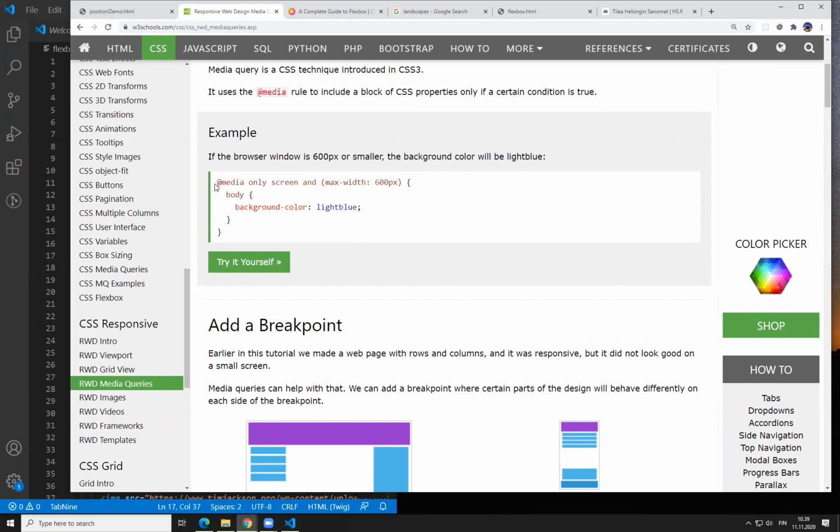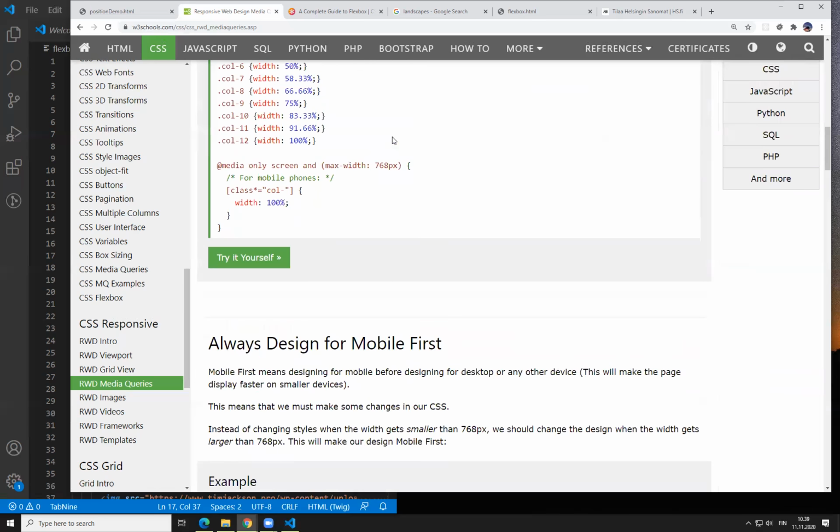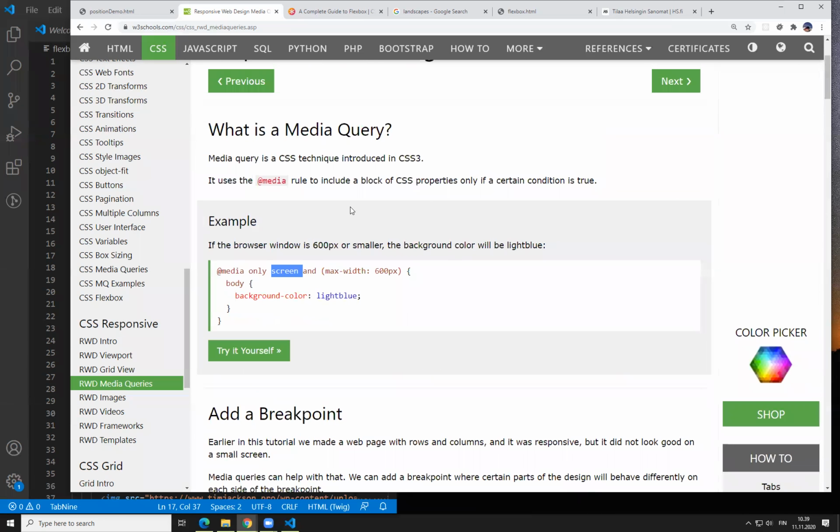And as you can see here, we have this media query rule, which says that when our screen is at a maximum of 600 pixels wide, and we have this kind of only screen device, there are these keywords which can deal with different presentation techniques, so to speak. So this could be, for example, print or something like this as well.